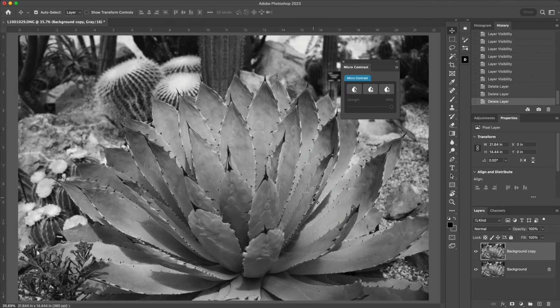sufficient. But if you're dealing with a larger image, maybe a scan of a black and white film, or in the case of this photograph that we're looking at, which was taken with a Leica monochrome camera, you might find that you want to apply the high level of contrast in the micro regions, simply because we're dealing with a much larger image.